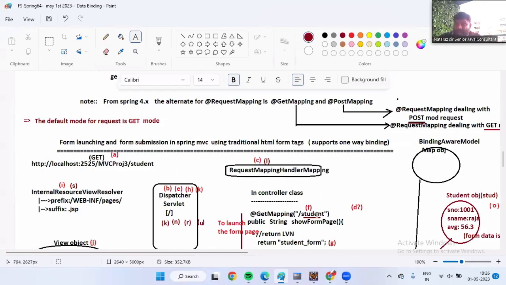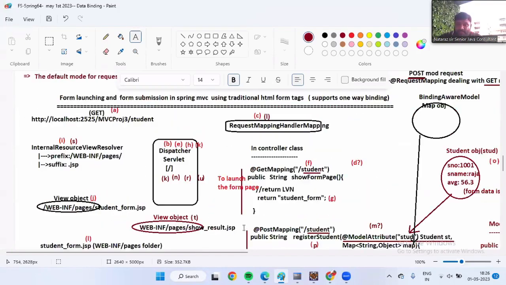Get mapping /student. Okay, this method signature is gathered. D: This method signature goes to the dispatcher servlet. E: Dispatcher servlet observes no parameter, nothing, so it calls this handler method.